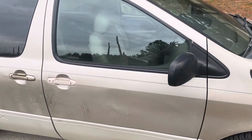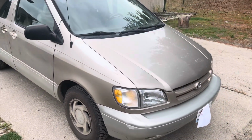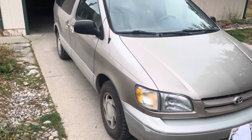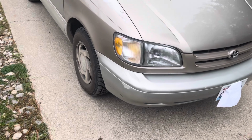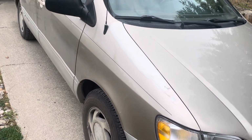Anyway, I just wanted to do a full walk around, and we're going to come up on a second thing here. Can you spot it? Oh, you see that clear coat? Okay, well, Carfax, 0 accidents, but at some point, by looking at the OEM bumper, it got compressed, right? So that quarter panel got replaced.